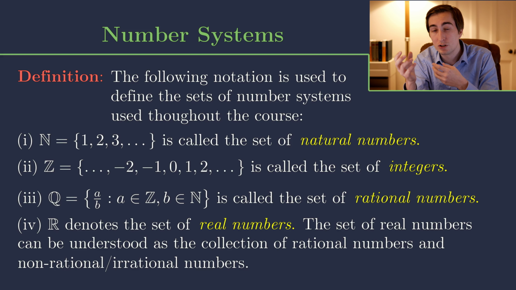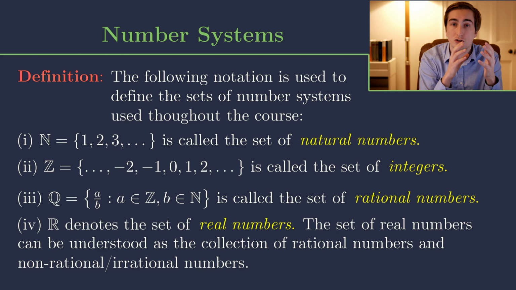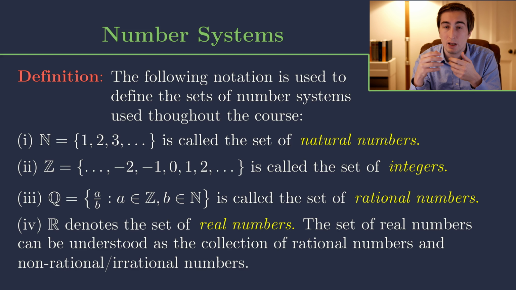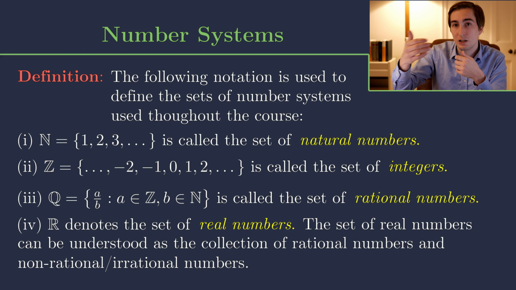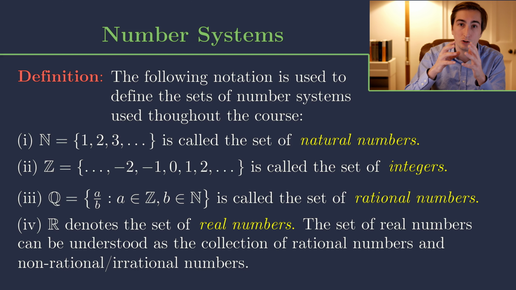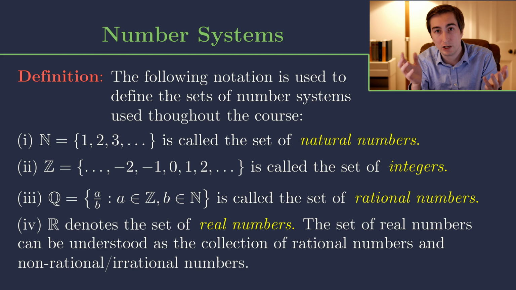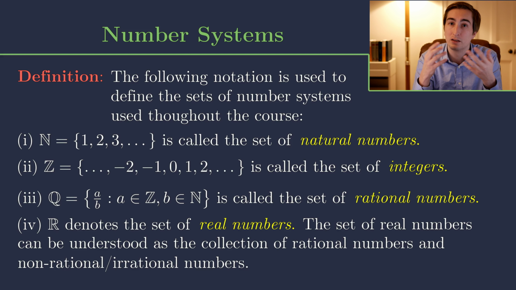Well, in fact, how you construct the real numbers from these other number systems is you can construct the reals from the rationals by considering infinite sequences of rational numbers. Effectively what you notice is that the rational numbers are incomplete. In other words, there are gaps in the rational numbers. There are numbers out there that are solutions to equations that are not rational, for example, the square root of 2. You may have already seen this in school.